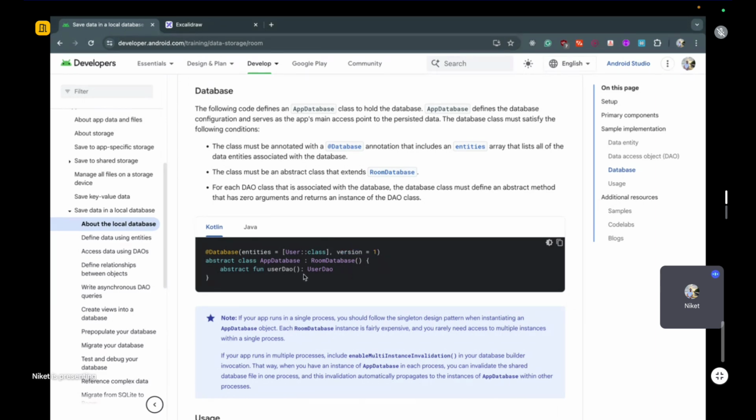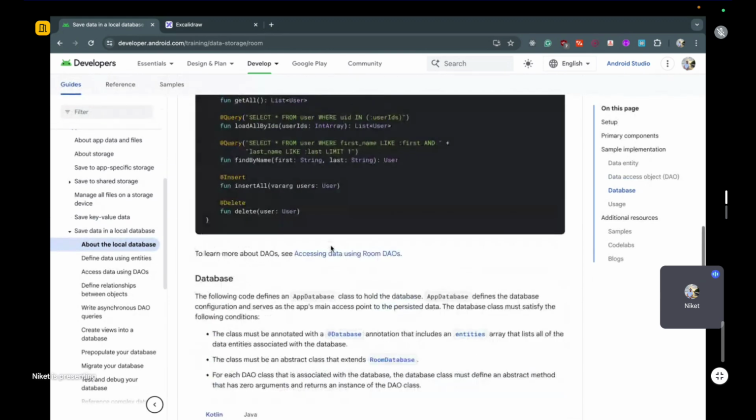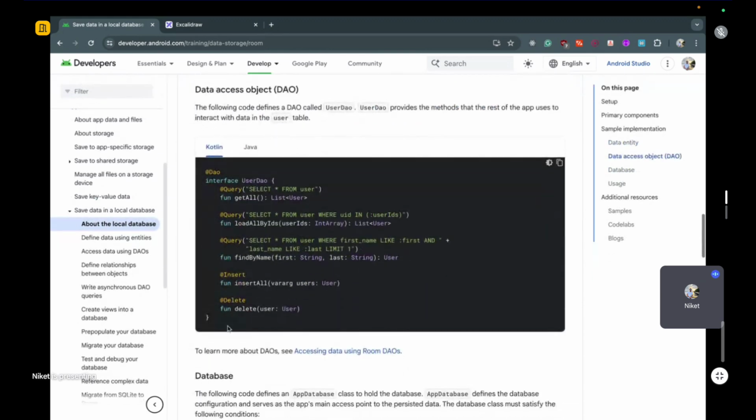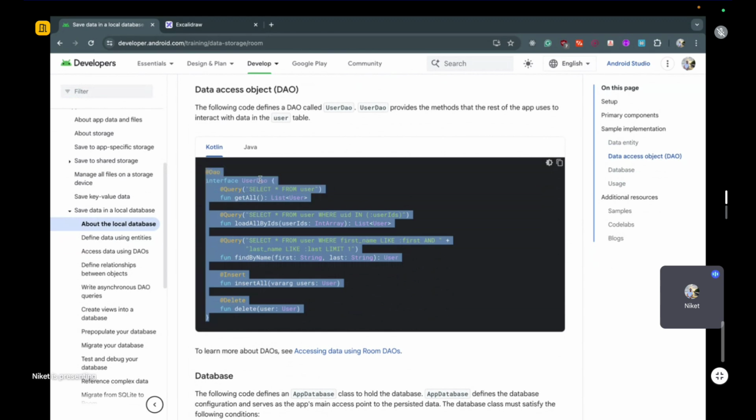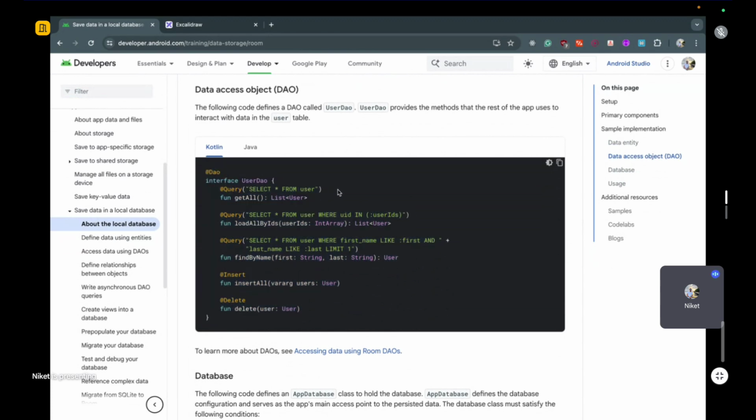Okay, so in order to create our database, we need a DAO interface, which is nothing but a communication channel between the database and your app.